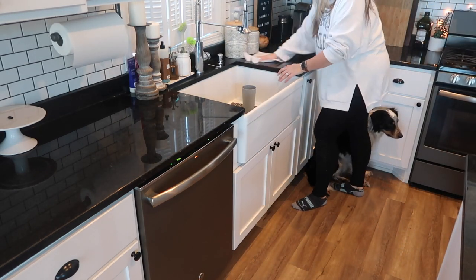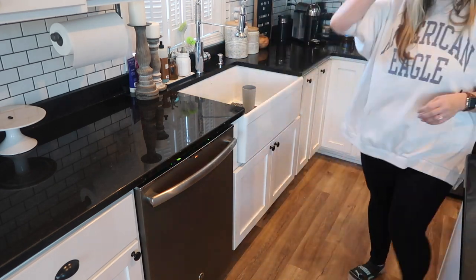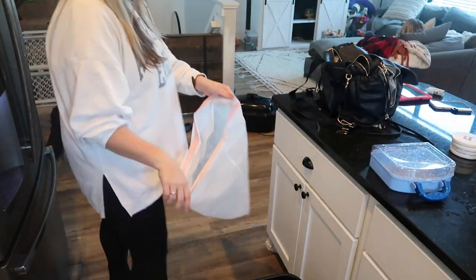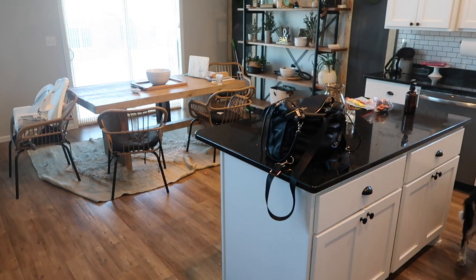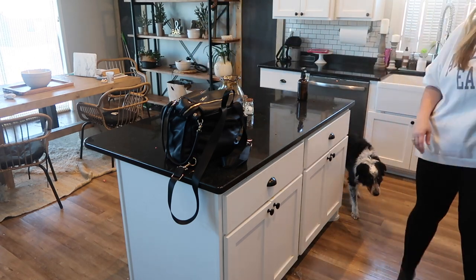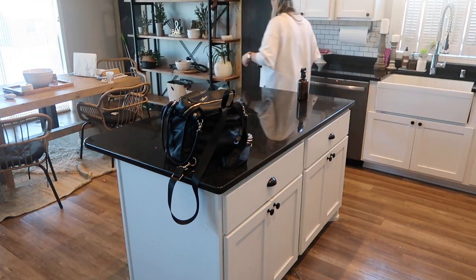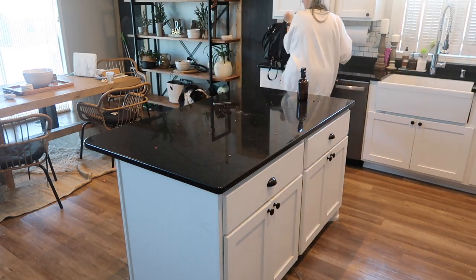But anyways, the house, just a disaster. I feel like these days I cannot keep up with it. Does anybody else feel this way? It's just constantly cleaning here in the house, and the counters are always dirty. There's stuff on the floor all the time, and the vacuum is still not working correctly. We do have a Dyson, and we've had it for about three-ish years, and the motorhead quit working on it. It does still have suction power, so I can vacuum to a certain extent, but the motorhead isn't working, so that brush head isn't working the best. So I am waiting for a replacement via the warranty, because I do have a good warranty service through Dyson. So hopefully I will have a working vacuum sometime soon in the near future.